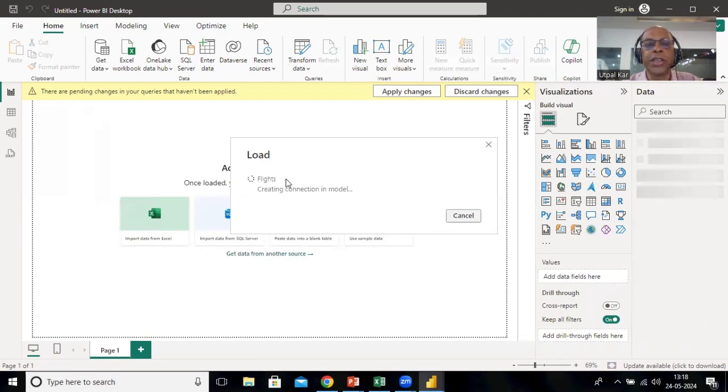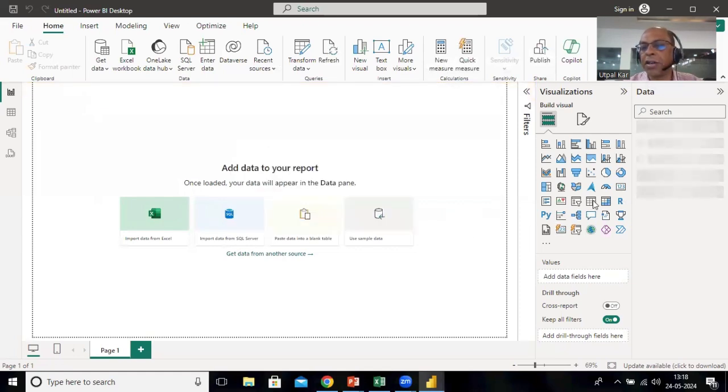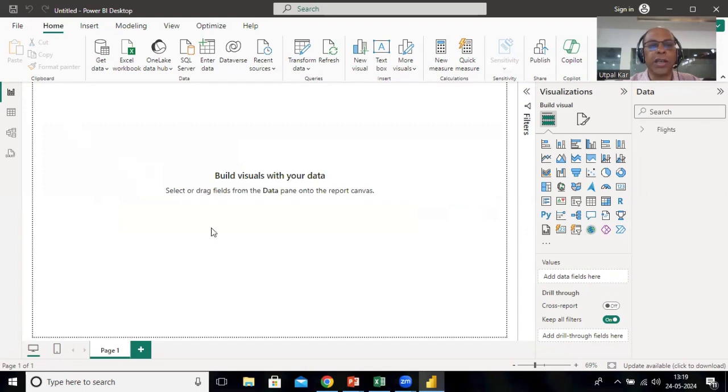Initially, I'm choosing a tabular visual where I can plot all these columns in row and column format. So I'm clicking here and you can see here a table chart will be included.